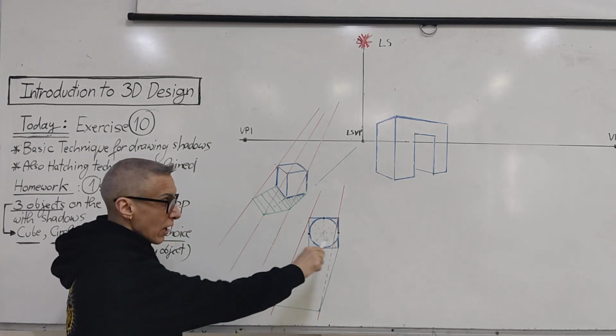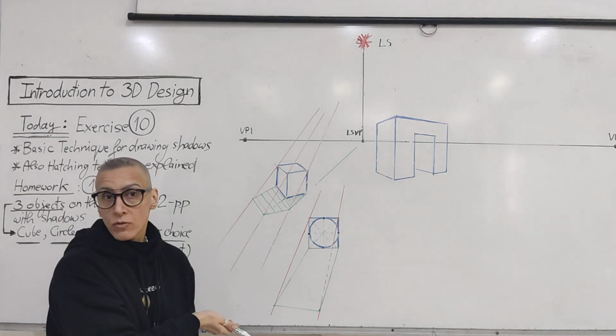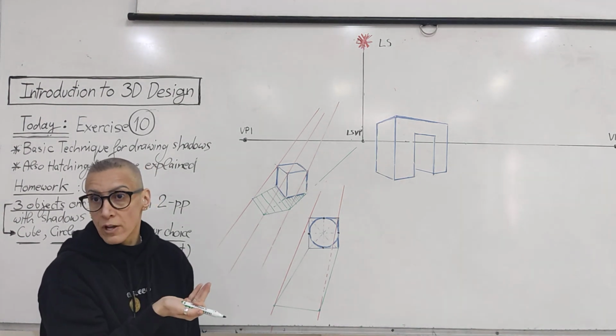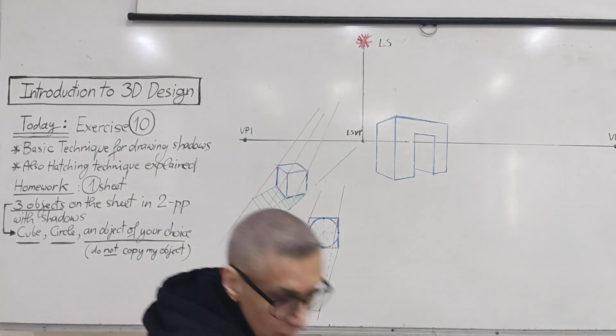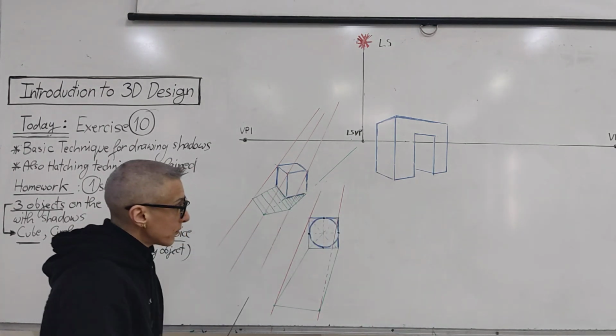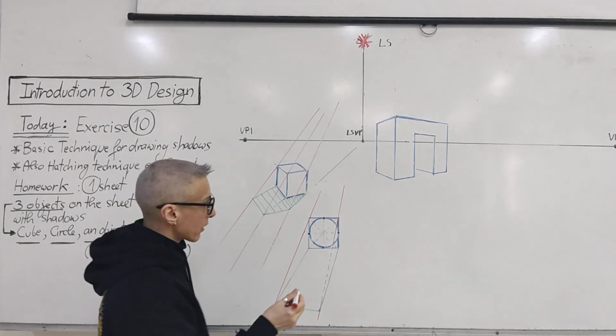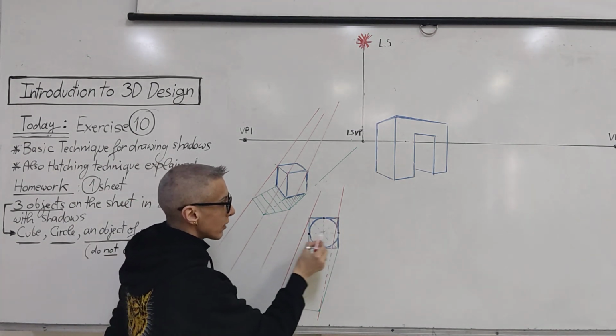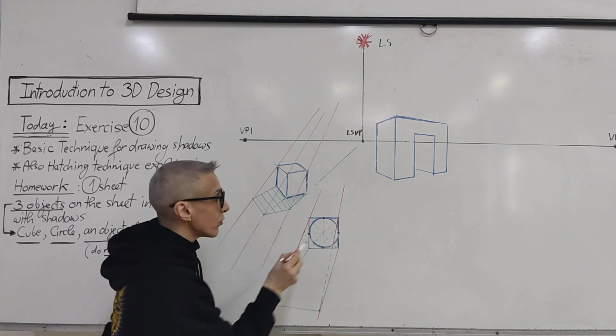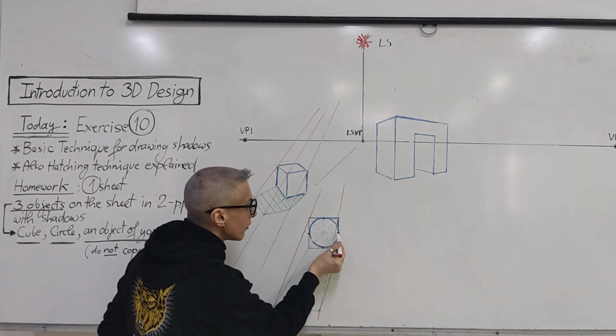But now, before I start shadowing it, I don't need the square. This is just the construction lines, okay? I need the circle. The circle is what I need. So, now the circle, as we know, when we construct it, we start with the diagonals, then we will find the 4 points, these 4 points. These 4 points are the important. You see these 4 points?